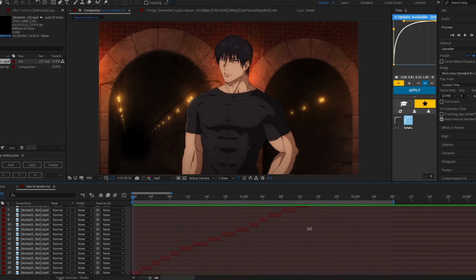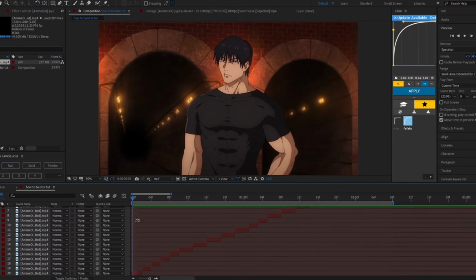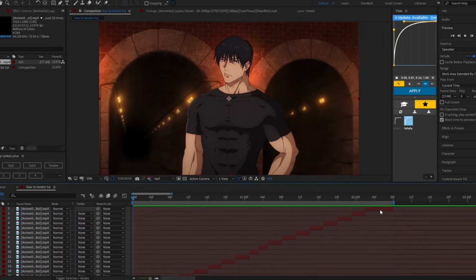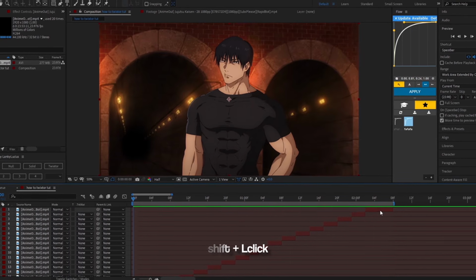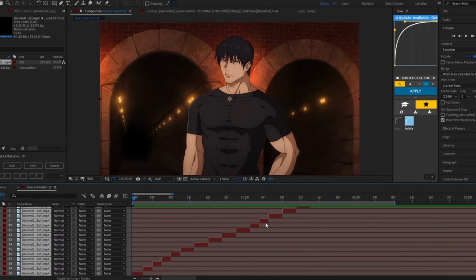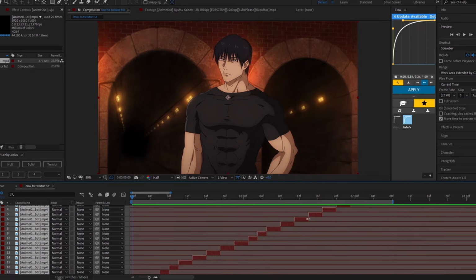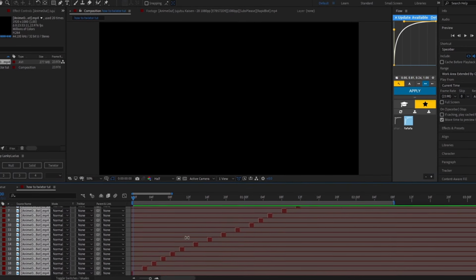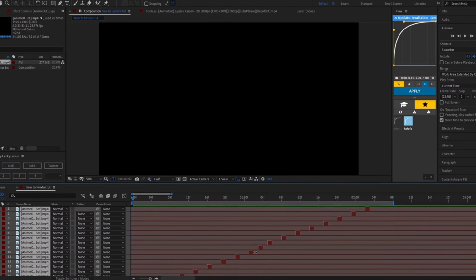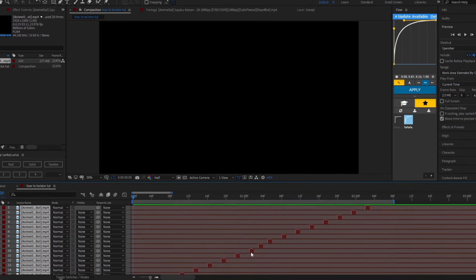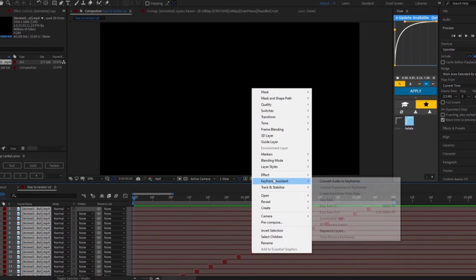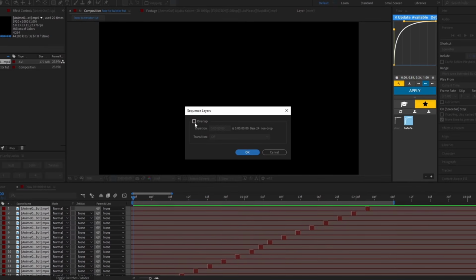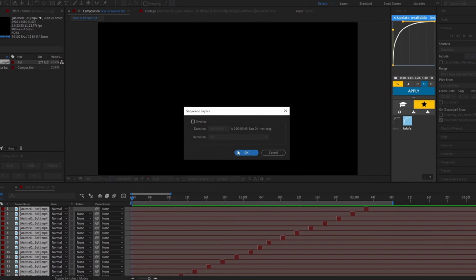Okay, so once all your clips are cut like this, go to the very bottom one, your first one. Click on it, and then go to your last one, and then shift and left click. Once you do that, they all should be highlighted, and then just go to the end of one of them and drag it all the way to the left. So they should become small like this. When they do, right click on your highlighted place, and then go to keyframe assistant, then sequence layers, and you do not want to have overlap on. This is on, check it off, and then press OK.